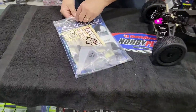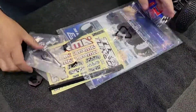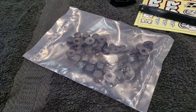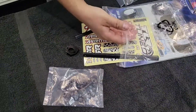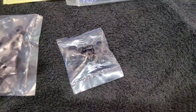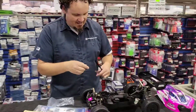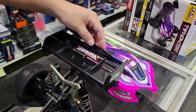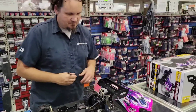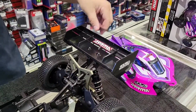Let's check what else is in the box. You've got your instruction manual, and I wanted to show you guys these little pieces. Right there, that's all your tuning — those are your pills. That's how you're able to change everything with the blocks. This is for the front, so you can do the same thing with your upper arm and bottom arm mounts. And then you've got wickers for your wing. This is a TLR wing, so you can add a wicker to it. They give you two different sizes — a big one and a little one, or none at all, which is pretty rad.